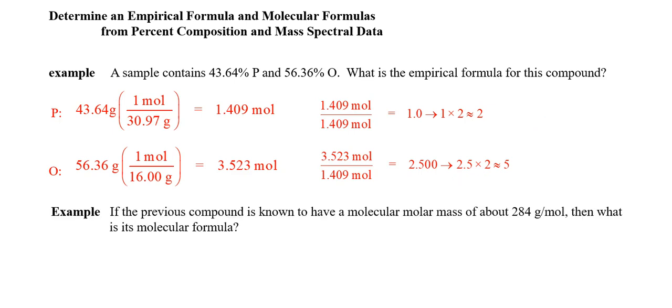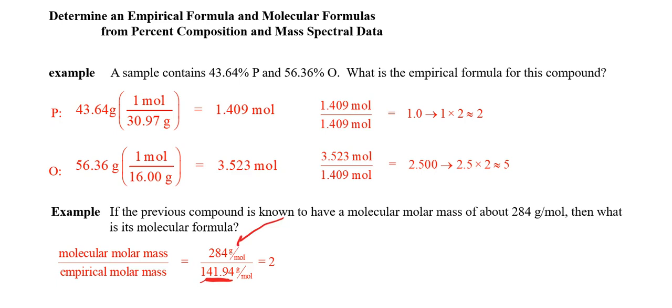All right. Lastly, what's the molecular formula? If you're given, as a chemist, you probably do like a mass spec analysis is one way you get the molecular ion and you get the molecular molar mass. And I say, hey, that's well and good that we had P2O5, okay? But the molecular molar mass is 284 grams per mole. What is the molecular formula? Well, do that ratio like we did before. Molecular molar mass divided by the empirical, 284 divided by 141.94.